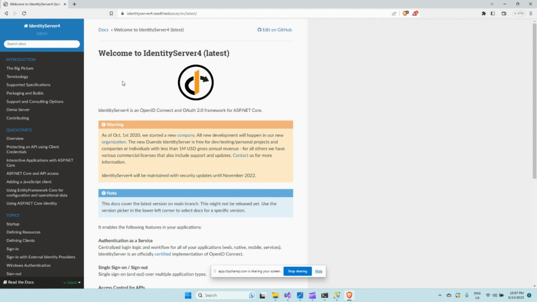So here it is. This is the website of Identity Server 4. It has all the documentation needed to add Identity Server 4. Identity Server 4 is an OpenID Connect and OAuth2 framework for ASP.NET Core. With its help, we can have the benefit of both OpenID and OAuth 2.